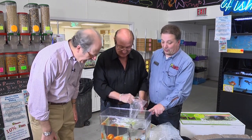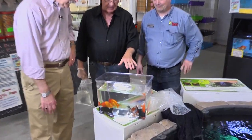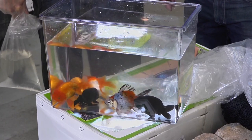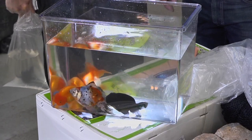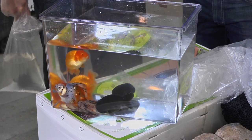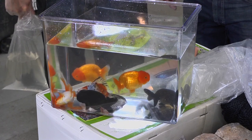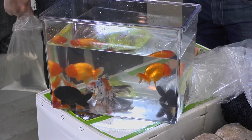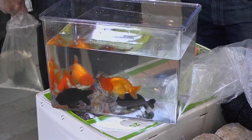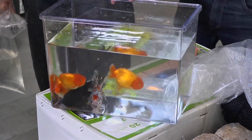Now, how long do these guys live? Lifespan? Well, I've had them 7 to 10 years. I got a chance to talk to some of the Chinese who raise these. They're trying to get a place to raise them in America, now that we don't have as many laws stopping us from having these. Did they loosen the laws? Oh yeah, we came close to losing these. I know, I'm right on top of it.